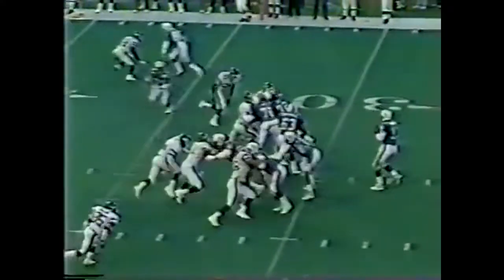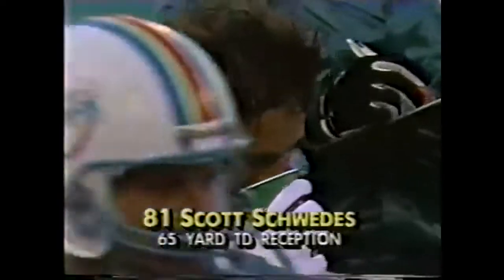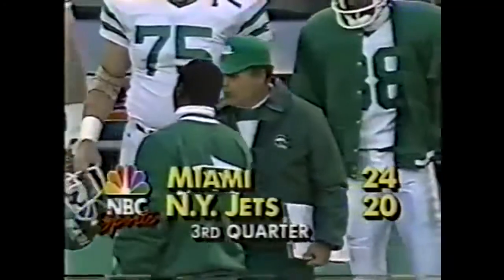Penalty markers down in the end zone — late, very late, he pushes Swadis down. From the outside of a safety blitz, Swadis just makes the catch, and at the end of the play you'll see 42, John Booty, come in and push him down. He's in the end zone and this puts the Jets in a box. Coming into today's game he's caught three now for 108 yards including that 65-yard touchdown grab. Walton had the lead early and now his fortune sinking — he falls behind for the first time 24-20.